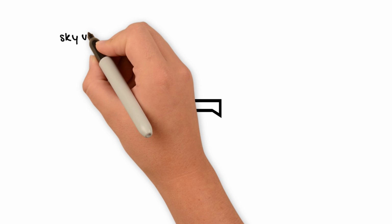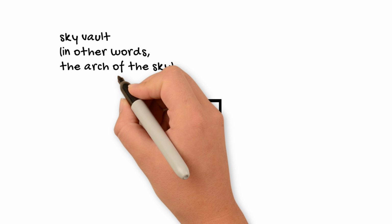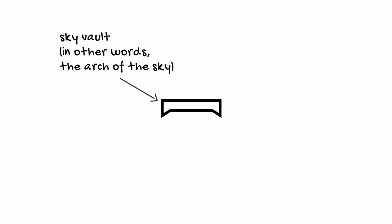All right, so what was this? Well, this is actually a picture of the sky. This is the way that the ancient Egyptians often represented the sky. There are a couple other ways as well, but this is the most common, and certainly in hieroglyphs, the way that it is done. This sign is usually used as what we call a determinative.